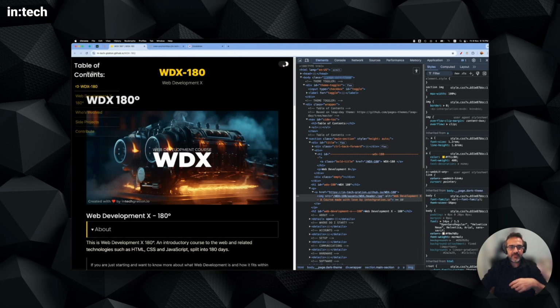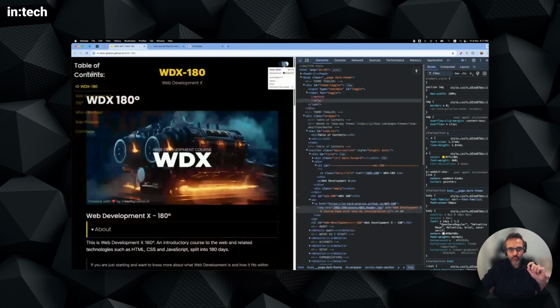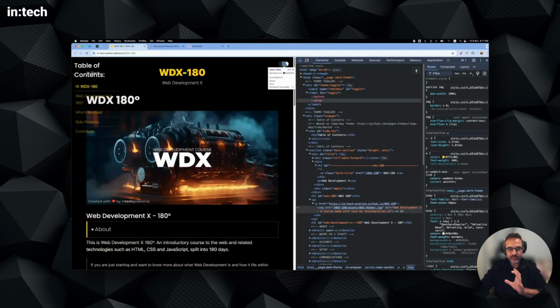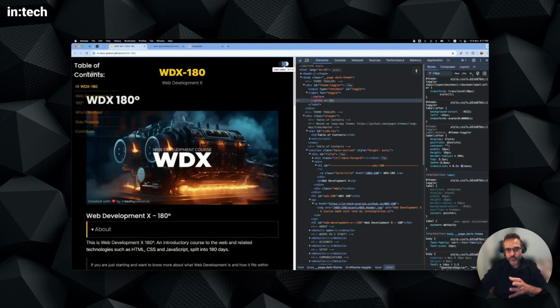It clicks the buttons and it interacts with the page and switches from light to dark mode. But if I have the inspector enabled, this will not work as a button. This will select this element and open it up in the panel on the right. So now there's a different behavior for my mouse click, okay? And it just throws me here. Now it's disabled once again, so I can just use the mouse click as a normal button clicking mechanism.